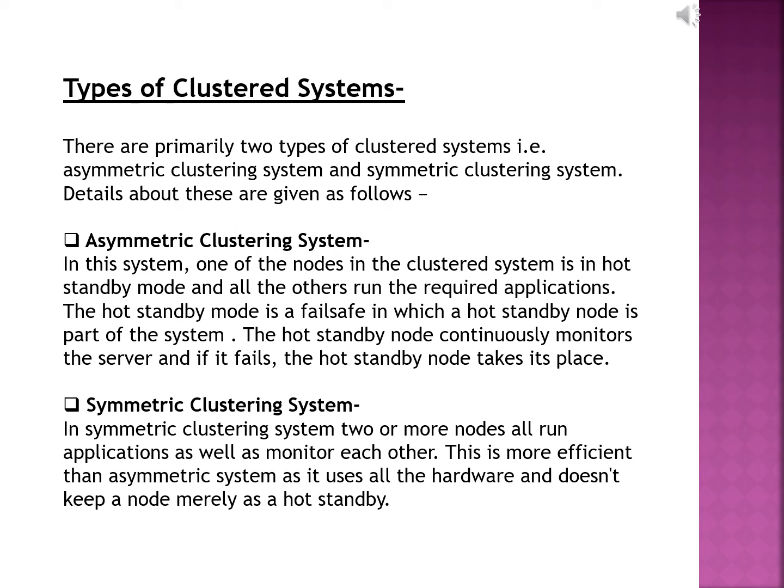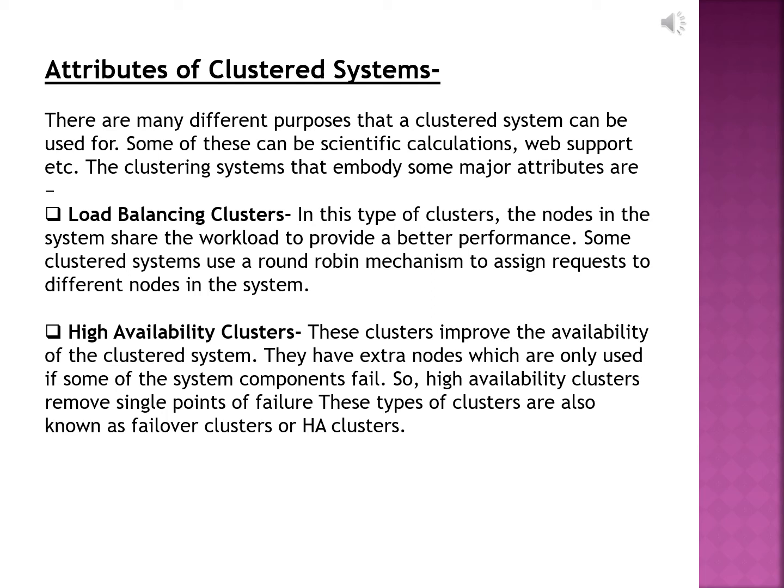In symmetric clustering system, two or more nodes all run applications as well as monitor each other. This is more efficient than asymmetric system as it uses all the hardware and doesn't keep a node merely as a hot standby. There are many different purposes that a clustered system can be used for. Some of these can be scientific calculations, web support, etc.